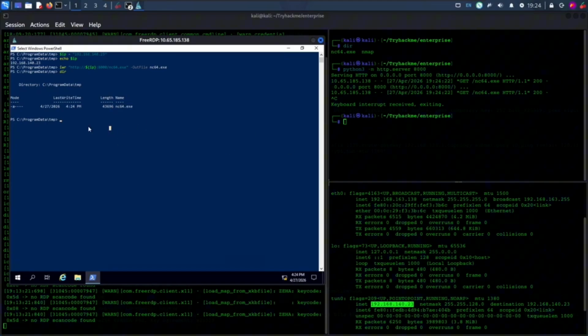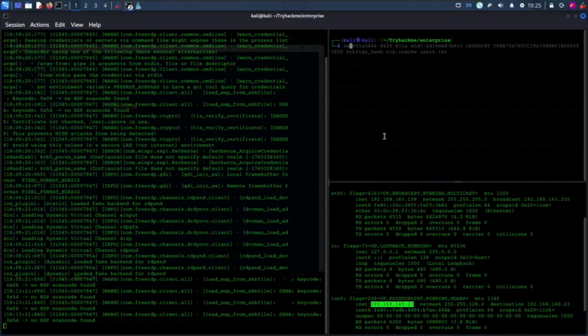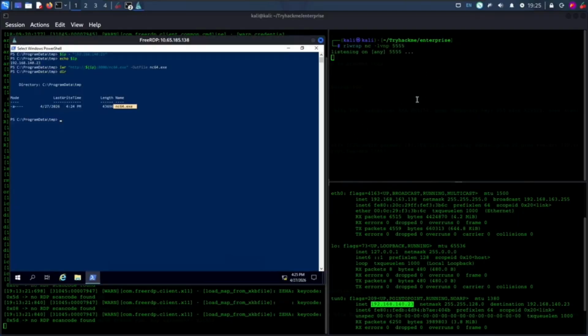So now that we have the Netcat here, the next thing we want to do is trigger this Netcat and create that reverse shell so we can catch that shell in our machine. For that, I'm going to use rlwrap. I'm going to change the port to 555 just because I was using 222 not too long ago for another demo, and that port might still be hanging.